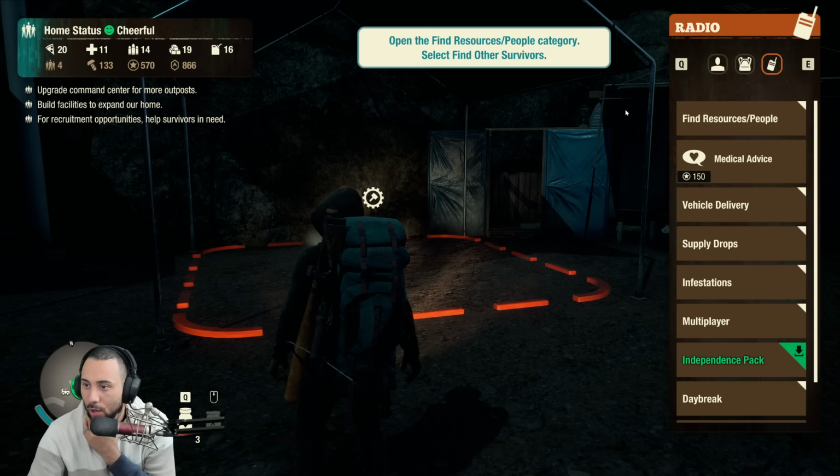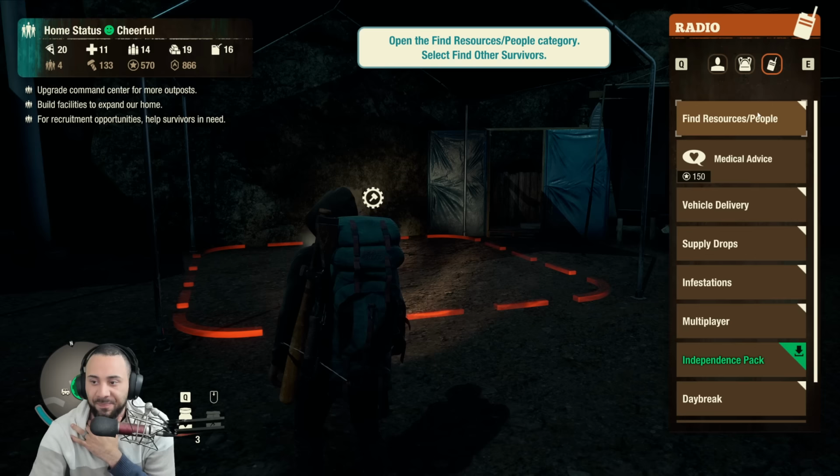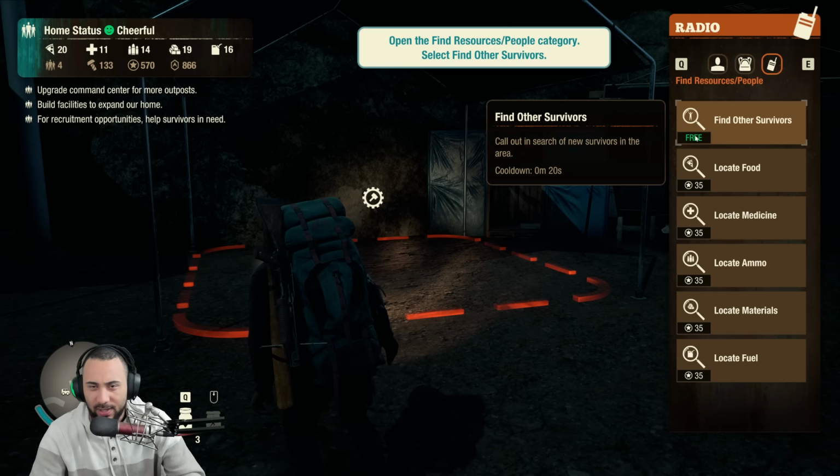So here you go. When you bring up your radio, there's a bunch of different options in here. And for a new player, you're probably like, what the hell is half of this, right? So first and foremost, you have find resources, find people. This is the most important thing right here. If you click on that, you can find other survivors. Generally, I don't believe it's free. I think it costs like 150 influence to do this. But right now, because of the story, it's free. I don't have to pay for it.